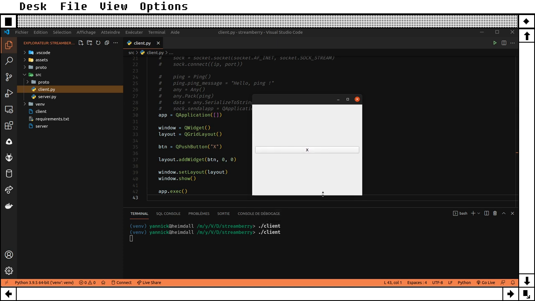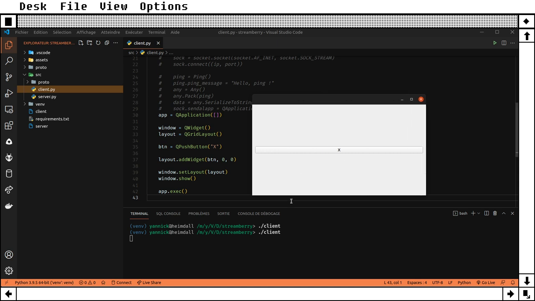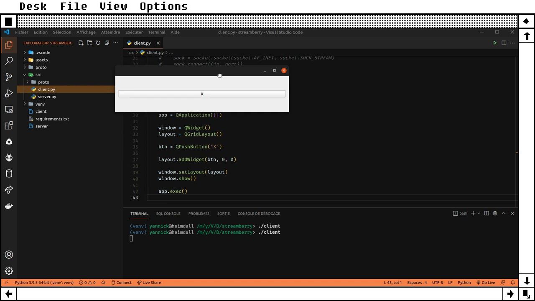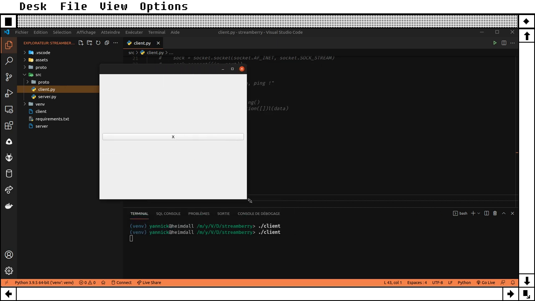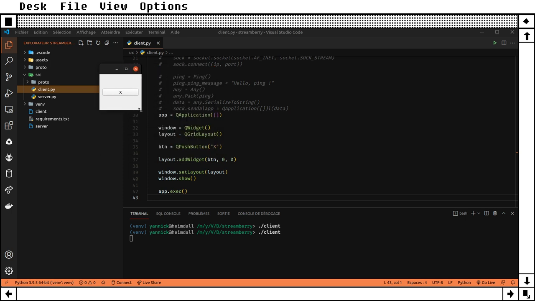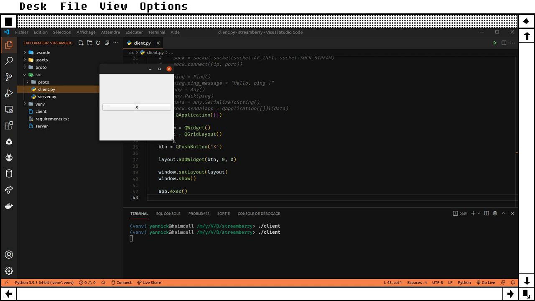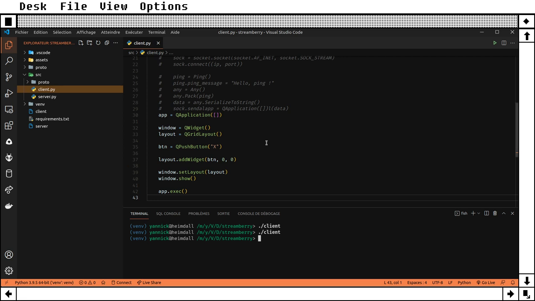Oh, but it doesn't expand. It does expand this direction, but not this direction. So we need to fix that, because even though we're going to be on a Raspberry Pi and the window will be fixed, what we want is this button, all those buttons, to be 160 pixels by 160 pixels. And that is obviously not the case. So we're going to try and convince PyQt5 that this button is actually 160 by 160. How do we do that? I have no idea, actually.